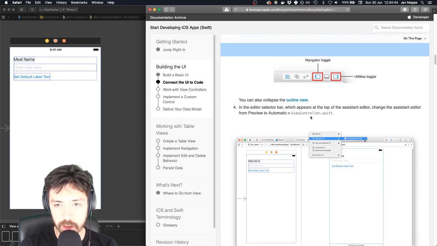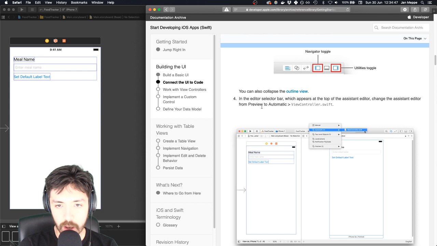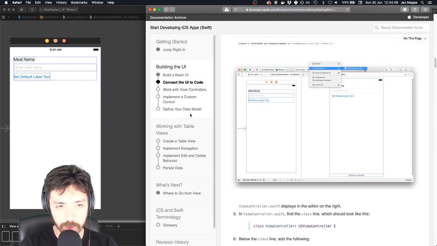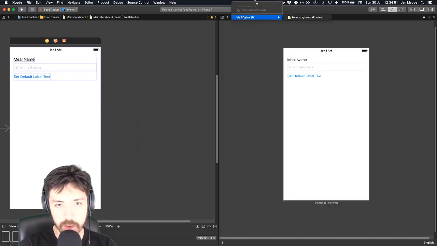And then in the editor, go to automatic and viewController.swift.